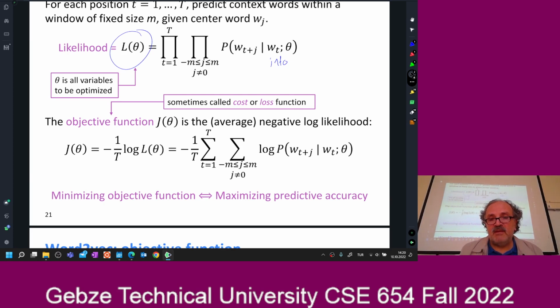Start from a random word vector assignment for all the words in my corpora, for all the words in my dictionary, then calculate this on my data set and get the number, and then modify my vectors again and do this calculation. Whichever gives me a smaller, better result, I will keep those vectors and continue this until I don't get any improvement.